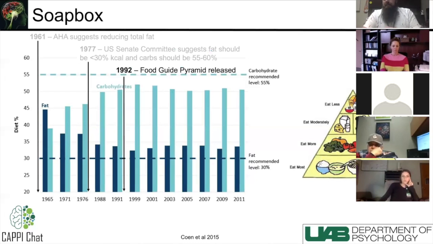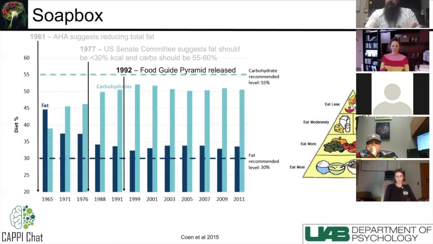And then in 1992, I remember seeing this as a kid, the food guide or the food pyramid came out, and that was showing you that you should be eating lots of breads and cereals, a decent amount of fruits and vegetables, but limiting some of these other foods. And so that pyramid was in 1992, again, aimed at hitting those targets.